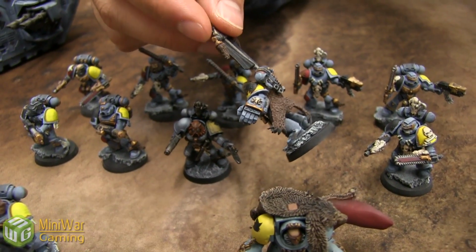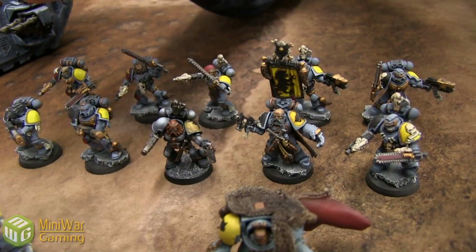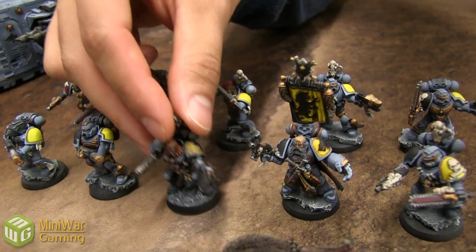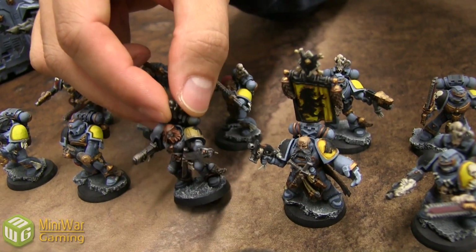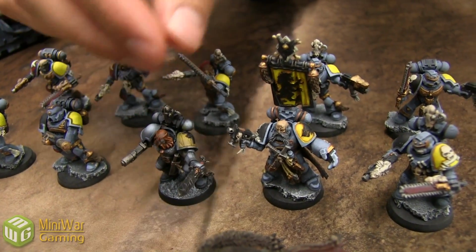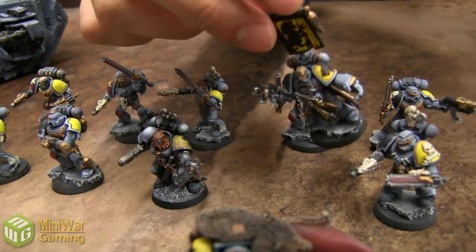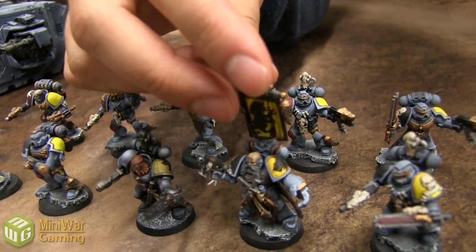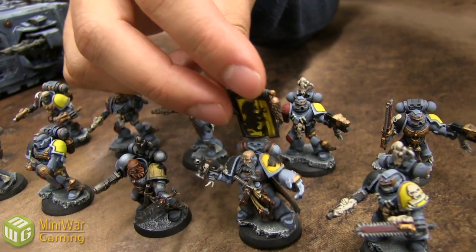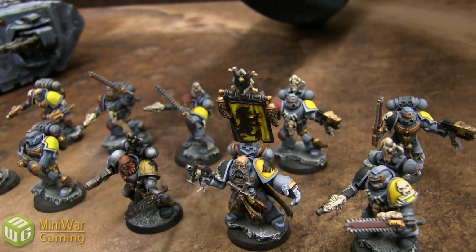And he also has a power fist. The reason why I chose to do that is because typically I would put a power fist on my champion here, but in a challenge, he goes second, chances are he's going to be wiped out before I can use the power fist. Whereas this guy can be behind him or behind other guys, and he can actually get his power fist attacks off and not be killed right away. So I'm going to try that strategy when I field this squad, when I am in close combat.